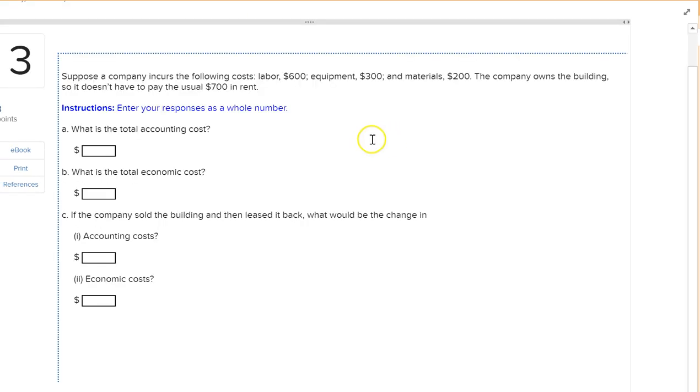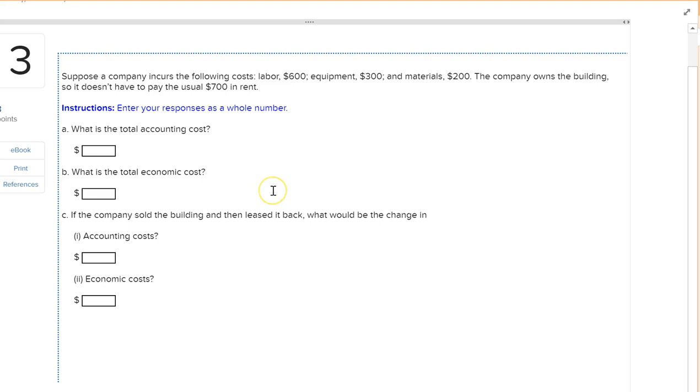All right, so that's one, and I think that's a good start to what I'm asking you to know in this chapter, what the book is asking you to know anyway. So 2 gives you a chance to practice that again. So I would use that same method and just go back through and calculate each column, understanding what those numbers represent. All right, so number 3 then is asking you something about economic costs and accounting costs.